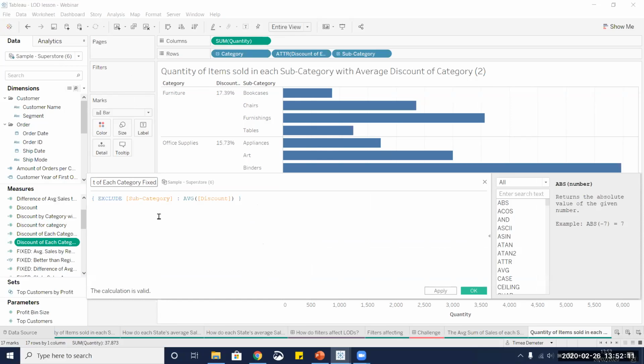So here we excluded subcategory. However, if now we would just change exclude with fixed, what we would be doing is creating a calculation at the level of detail of subcategory. Whereas in this case, we want the discount by region, by category. So instead of exclude, we use fixed, and we want to do this at the level of category.